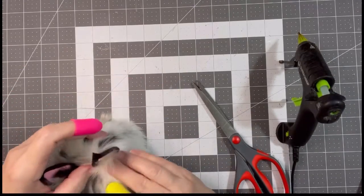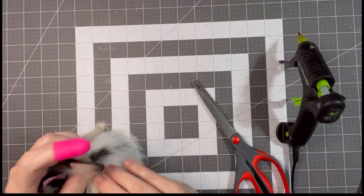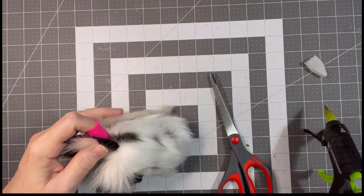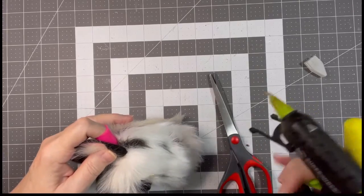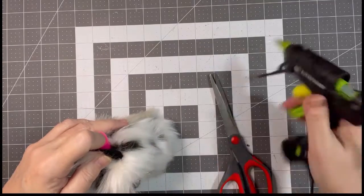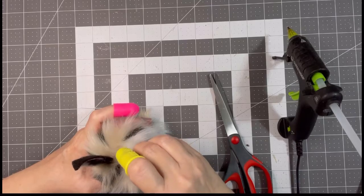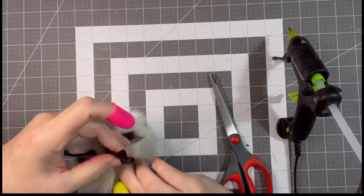All right. Now, if you want to have some added security to keep your ears glued in, you can come down here at the base where it's glued and stick some hot glue right up under the bottom of it. Then press it down. And then kind of pull the fur up around the bottom of the ear, and that will also help hold it on. Okay, I want to make sure these are very secure, so I'm going to do it on this side too.